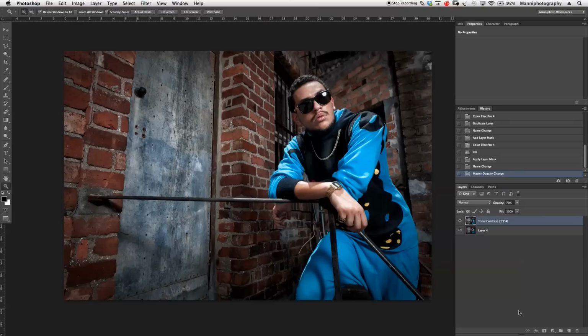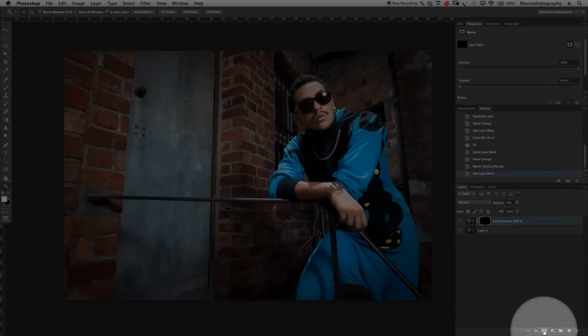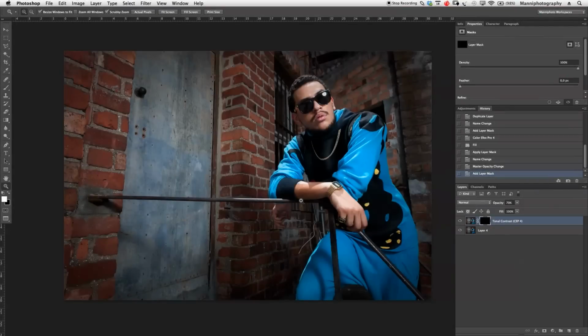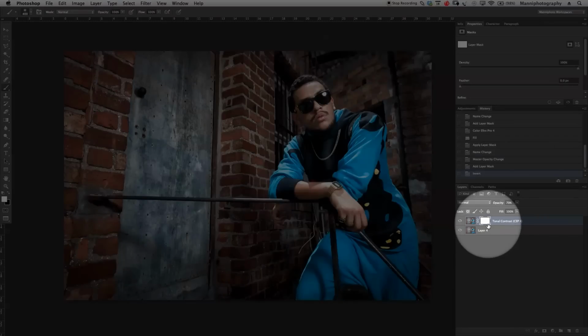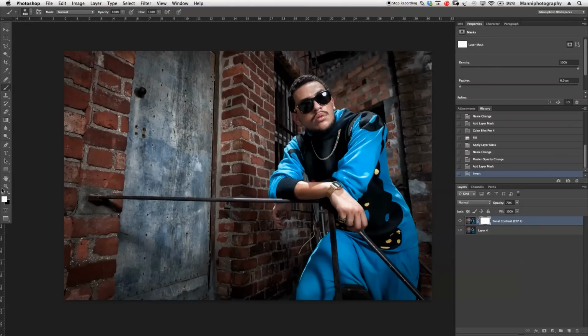Happy with that, I can now actually just create a new hidden mask. Hold the Alt button here on the new layer mask icon. We have a black mask now with a white foreground color, and your brush. We can literally now, if you even want to make your life a little bit easier, press Command I, you can invert that layer again. Obviously we just have a normal mask again. Switch your foreground colors.